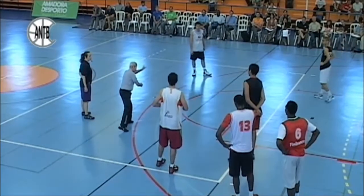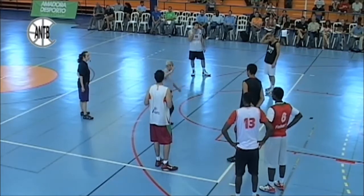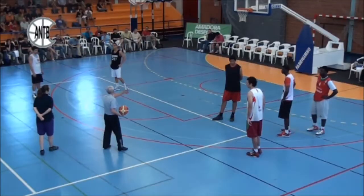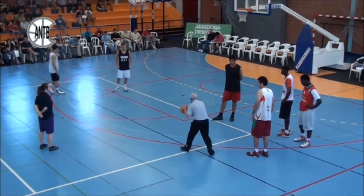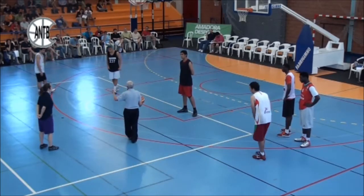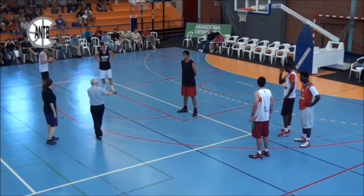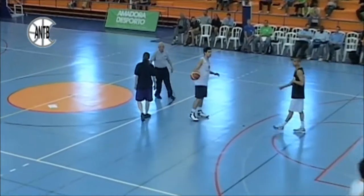And look for space. Okay? So we want to involve, in this case, the screener will go in to receive. In the beginning, when you are playing with young players, it's possible to make this also directly. But later, against good defense, it's not possible. So the ball handler passes to another, and this is passing in. Okay? So let's go pick and roll side, out of move, as I explained now.